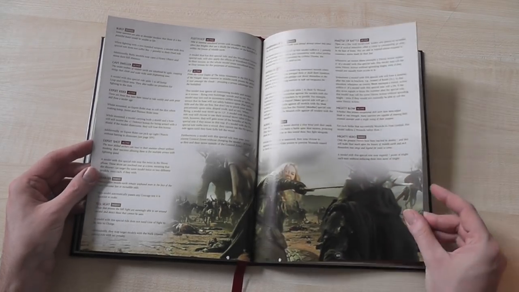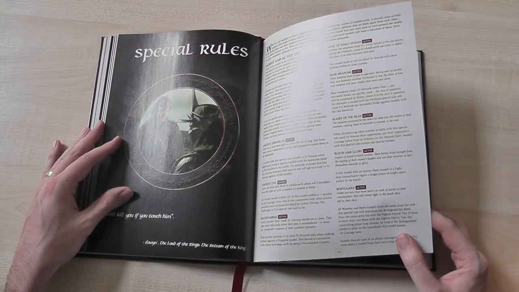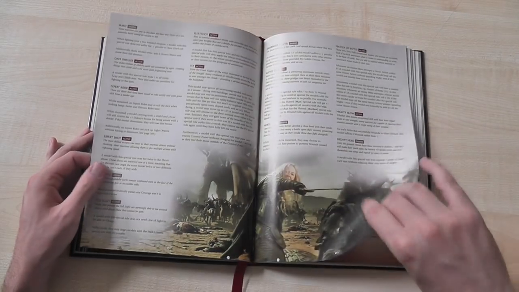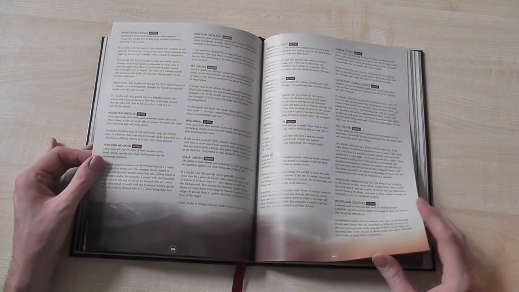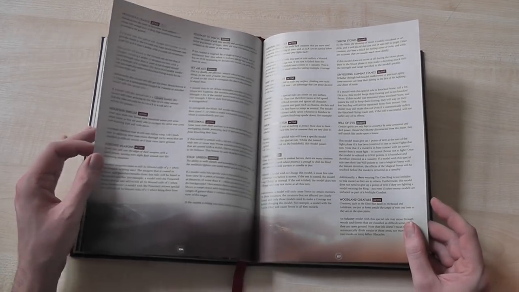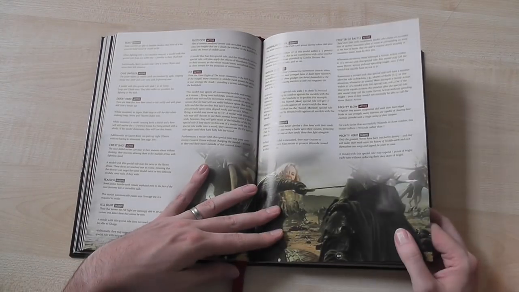But these, again, are largely the spells you know and love or know and hate, depending on how they impact you. There's some really interesting stuff here. That, bearing in mind that I don't have the armies of the army lists yet, makes for some very, very interesting reading.